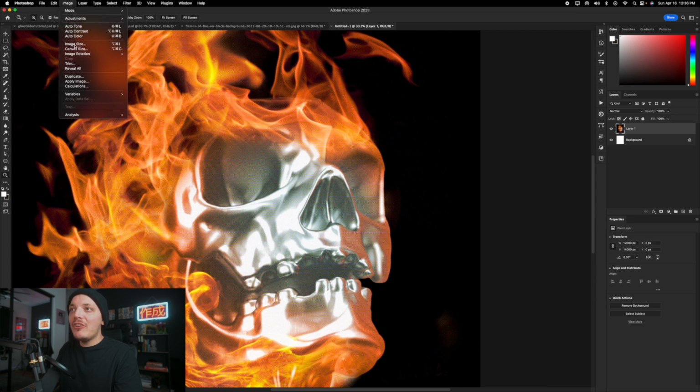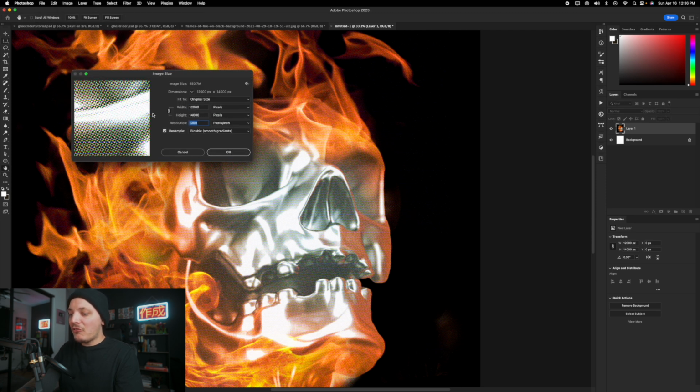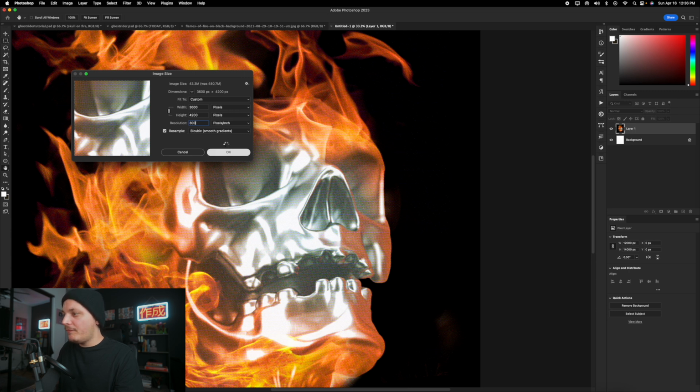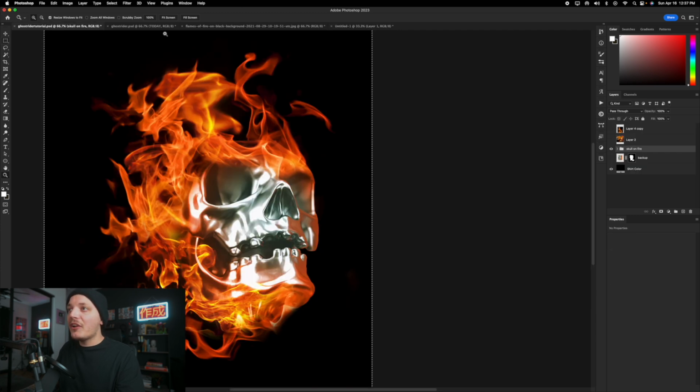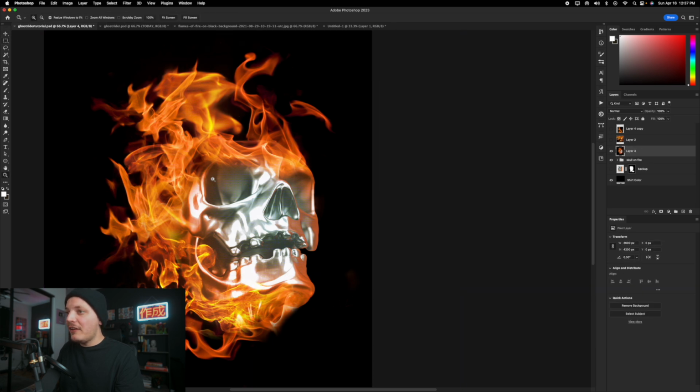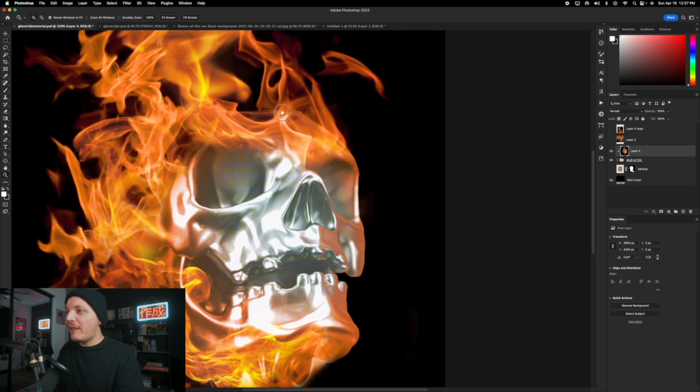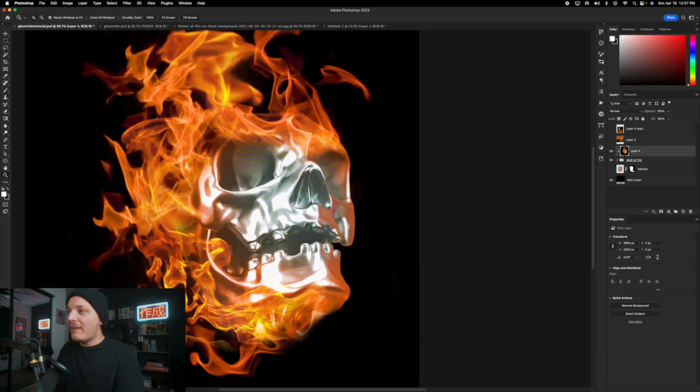So I'm going to go image size, and let's go down to, what was it, 300, which is our original document size. Again, you want to resample it with smooth gradients. There you go. I'm going to press Command A to select the entire artboard, and then Shift Command C to copy that. And then we're going to go to our original document with our group that we just made. And we're just going to press Shift Command V to paste that in place. And then we can basically clip it to that group. And it's going to add that dot pattern.